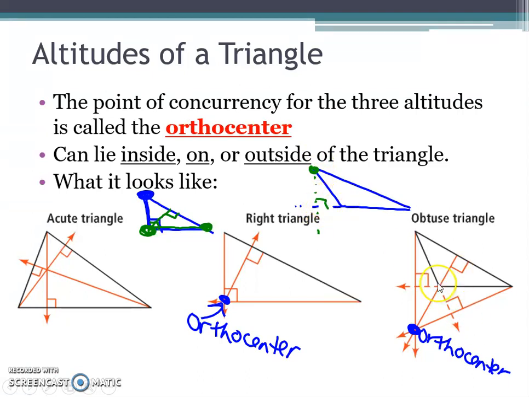Right here, you have an obtuse triangle. Your orthocenter is right here. From this vertex, you can go outside actually. Look, go outside, outside, outside. It will meet outside of the triangle for obtuse. So you can have 3 altitudes like this with the 90 degrees. This is the orthocenter. So for obtuse, that's special. You have 3 altitudes, altitudes have to form 90 degrees, and that is the orthocenter right here.